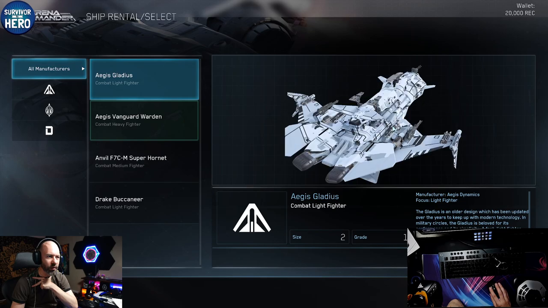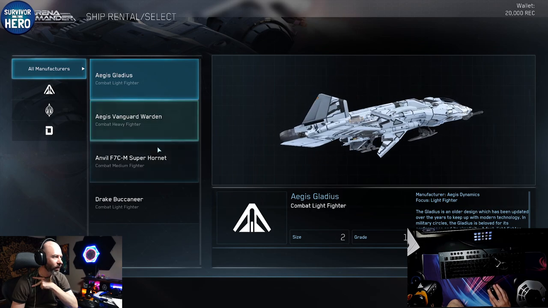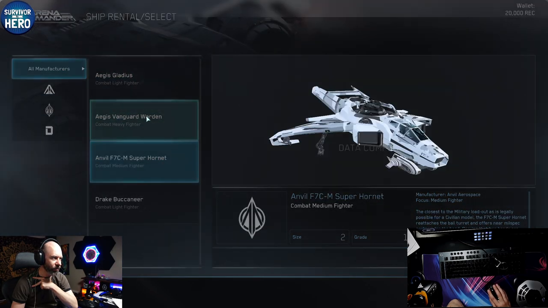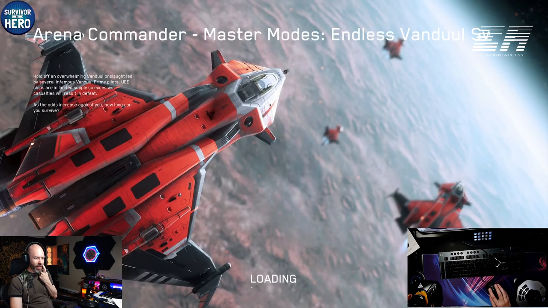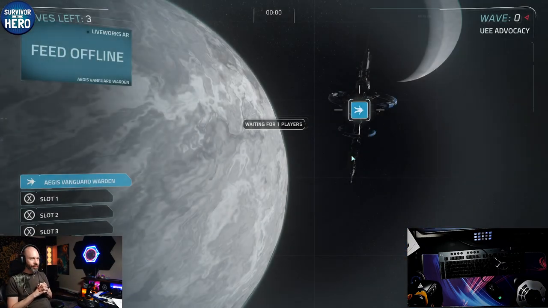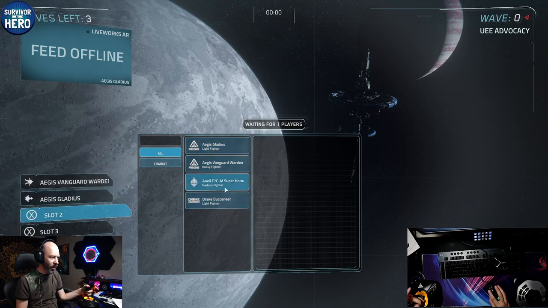Gladius gives me two Panthers, or are those gimbaled Badgers? So gimbaled. Stick. All right. The Warden is a great ship. I guess I already have it selected. Cool. Launch. So they're still setting up master modes. They're going to set up on every ship, which is cool. Very excited about that. And we're just going to slot in all of them so I can swap in if I need to.